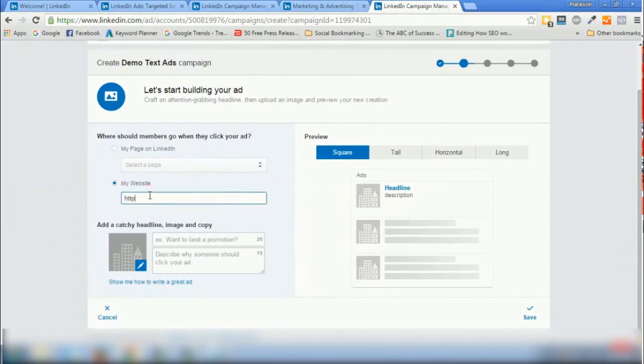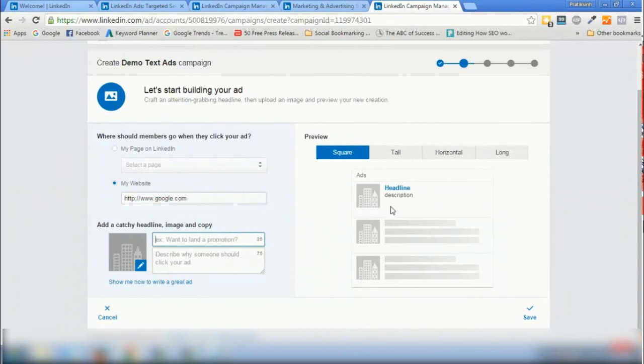So let's suppose for this demonstration I say I want everybody to be on google.com when they click on my advertisement, and then I will select one headline. Whatever I do over here, I'll get a sample over here. It is similar to the Google AdWords platform.